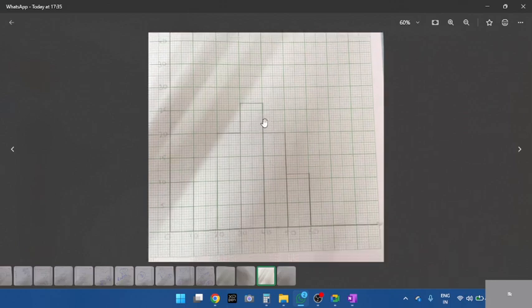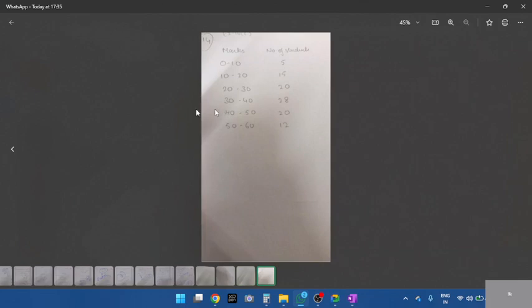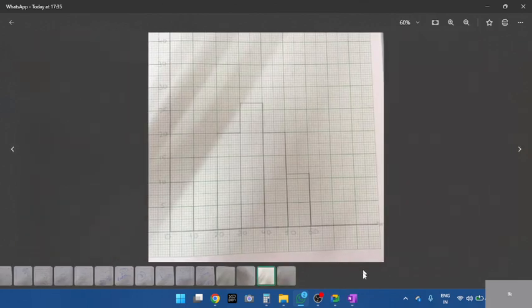Okay, this is a histogram. Which topic is this? Mode, right? Where is that mode? Why didn't you connect the graph? No, the main part itself is the mode. There's no first or last. Which chapter are you in? Is this the same question you have done? 0 to 10, 10 to 20. What have they told there?